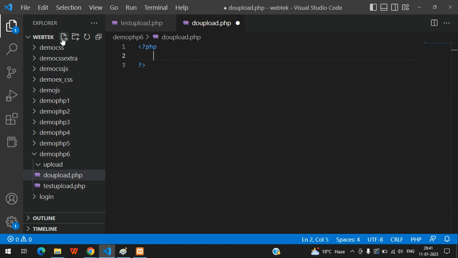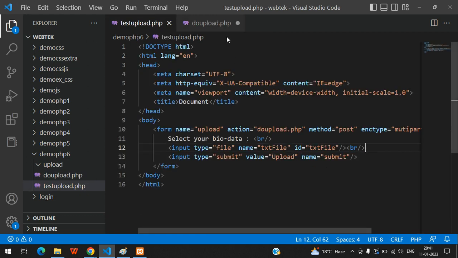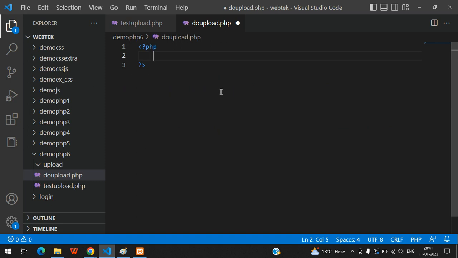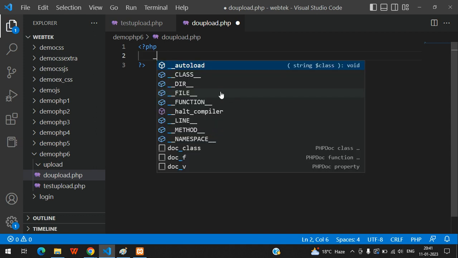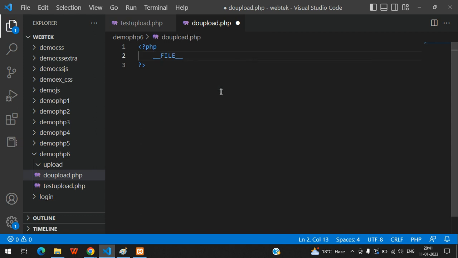To get that file, first of all you should know that whenever we are using the file control in HTML, PHP is going to have all information about that particular file which has been uploaded by you inside another super global array, that is called underscore FILES.